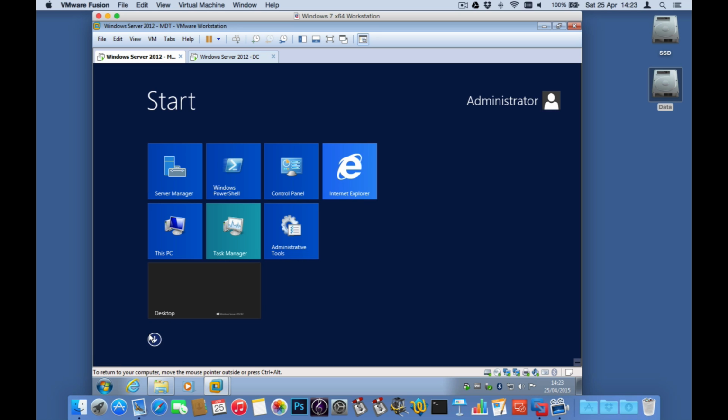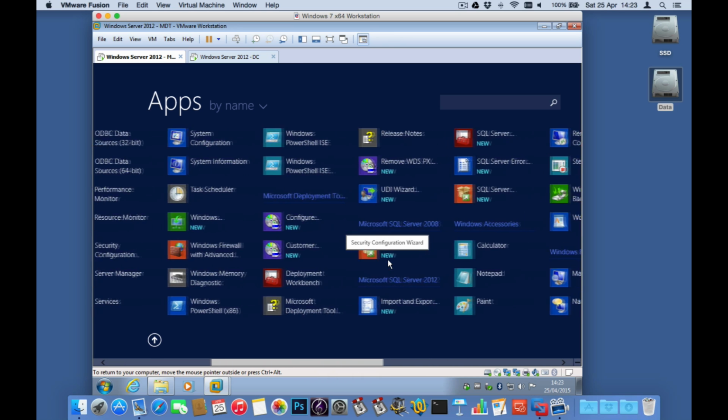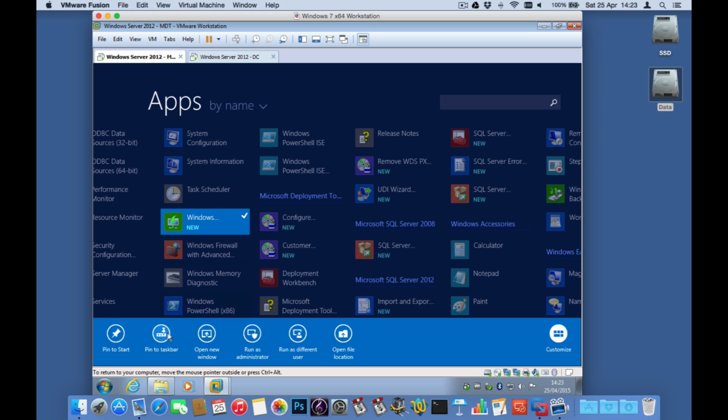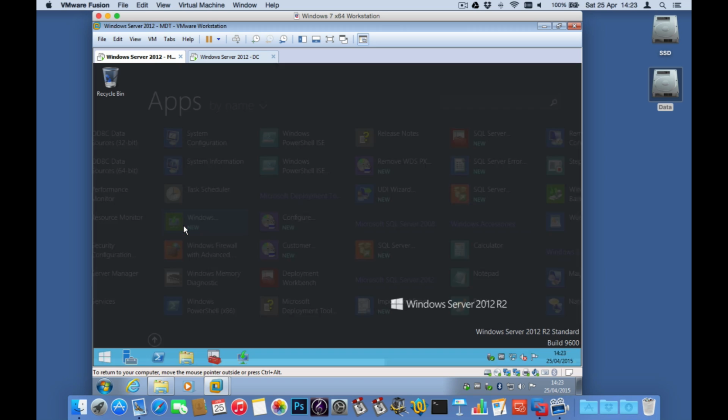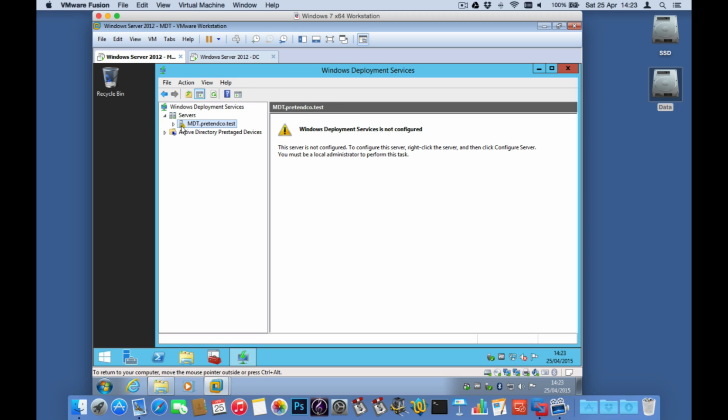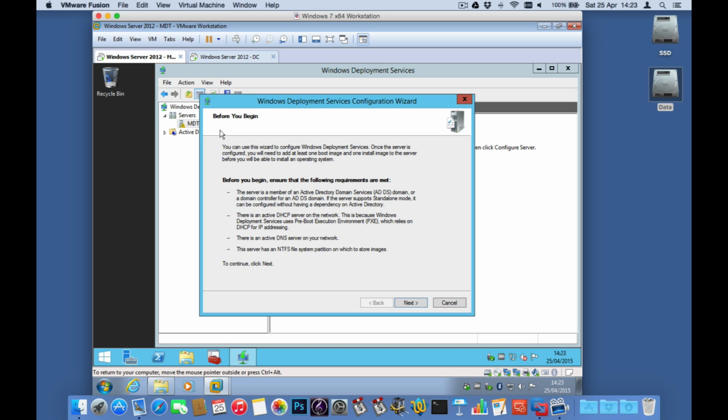And then we can obviously go in and open up our newly installed Windows Deployment Services. You can go ahead and pin this as well, really, because you may occasionally need this. So I'm going to pin that down into the taskbar as well. So at the moment, if you expand the servers, you can see there's a warning sign because it isn't running and it needs to be configured. So you're going to go ahead and right-click on that and configure server.